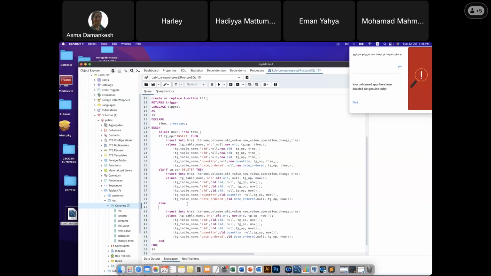So here we say, because if it's not updated, you don't want to insert the same values, nothing happened with that column. So if old.oid is not equal to new.oid, then you do this. And then you repeat this.